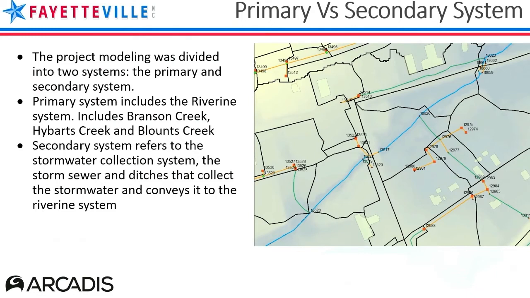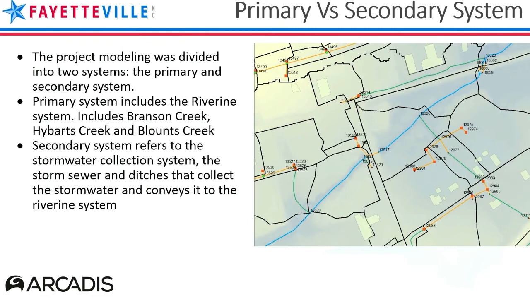For the primary system, the existing FEMA HEC-RAS models will be reviewed and additional cross-sections and structures will be added based on available survey data. The only sections of the model to be updated will be those within the priority subbasins. For the secondary system, survey was completed within the priority subbasins. This data will be used to build an ICM representation of the stormwater collection system.